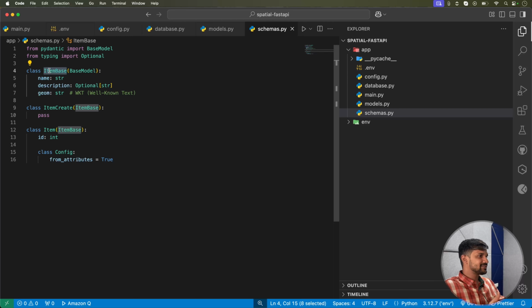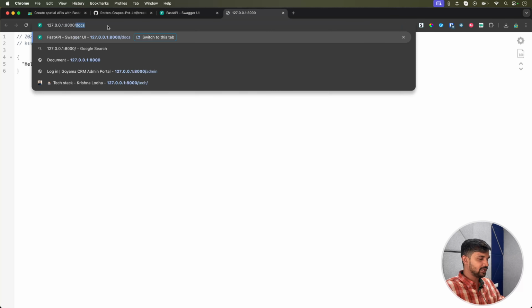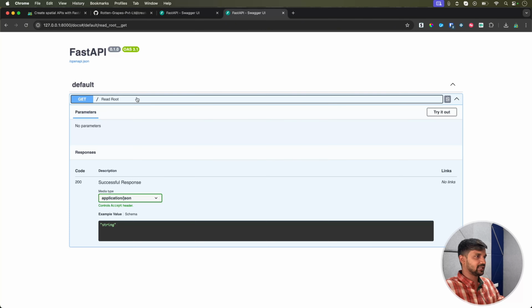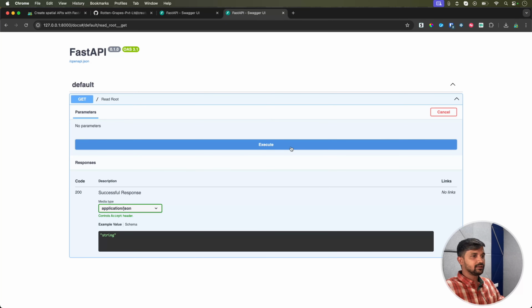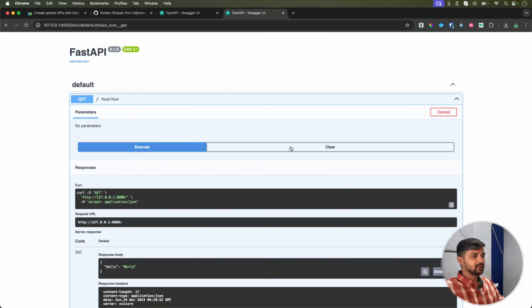Alright, now our setup of our database and models is done. We will quickly go to our terminal and try to run our Uvicorn code just to be sure that there are no breaks. So now you can see that I can still go to my home page, I can still go to my docs page and have a look at it, run this and get hello world as a result.